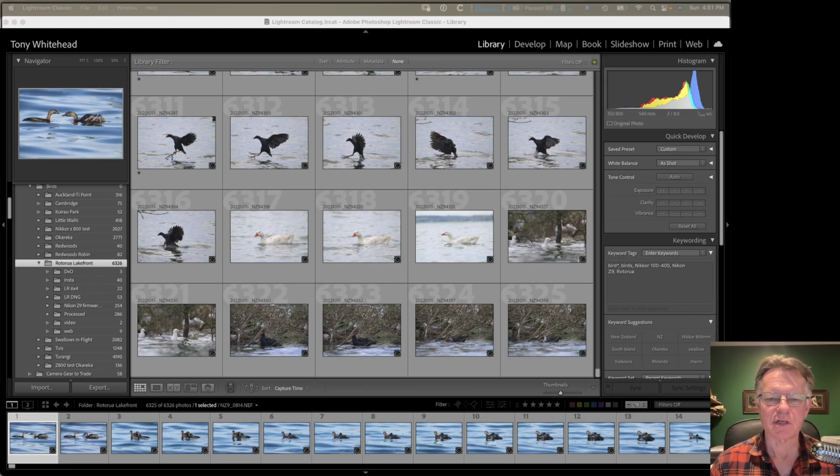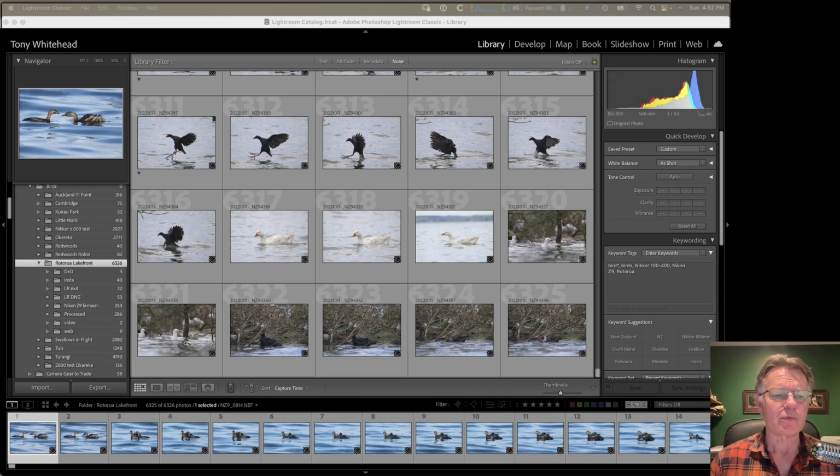Hi, in this video we're going to look at file management within Lightroom. Usually with our computers we work on files and programs and then go to a file manager such as Finder or Windows File Explorer to manage our files by moving them, putting them into folders, shifting them to different drives. But when we work in Lightroom, it's best to do all of these tasks within Lightroom itself.